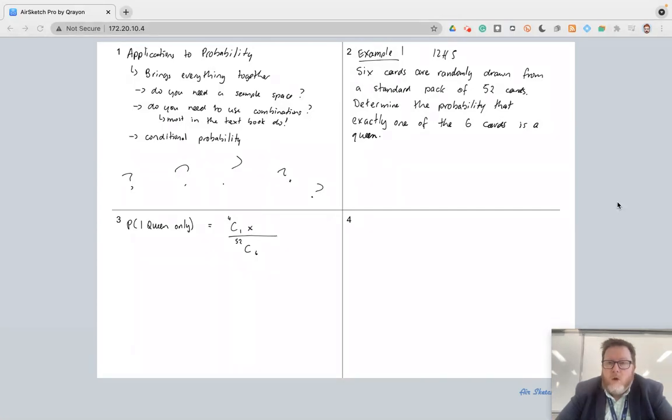And then the rest have to be not queens. So if I take out those 4 queens from the deck, what am I left with? I've got 48 cards left. And I'm going to choose 6 cards, isn't it? So I've already chosen a queen, so that means the others are not queens. So I've got 5 that are not queens. Now, again, this does not mean the first card is a queen and the rest are not. It just means out of the 6 cards, 4C1 is the number of ways I can choose one of those cards to be a queen, and 48C5 is the number of ways I can choose the other 5 cards. Order doesn't matter. And this kind of makes sense too in terms of this being a multiplication. The commutative law for multiplication means it doesn't matter which way you multiply them. So that's why this works.